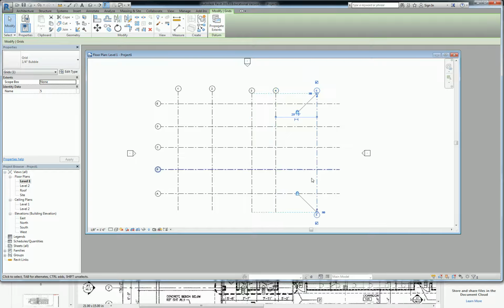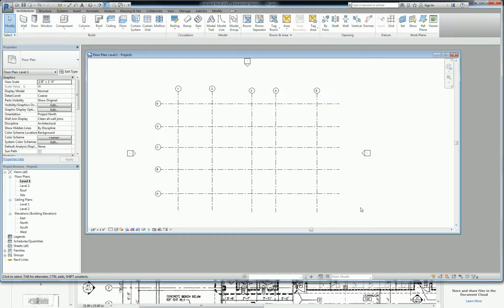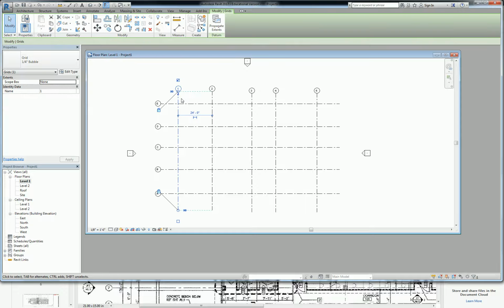It's a little bit laborious. You can't do it all at once, unfortunately. But the good thing is in project development, you set your grids in the early stages of the project, and generally speaking, you don't have to modify them for the rest of the process. So you only have to do it once, kind of. The other thing is there are a few features about where its extents actually are.